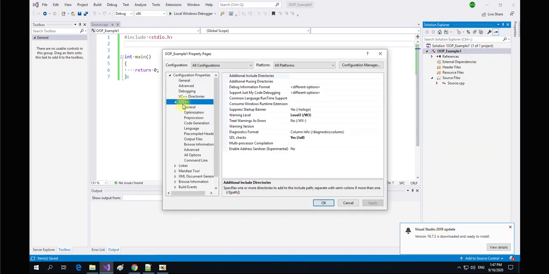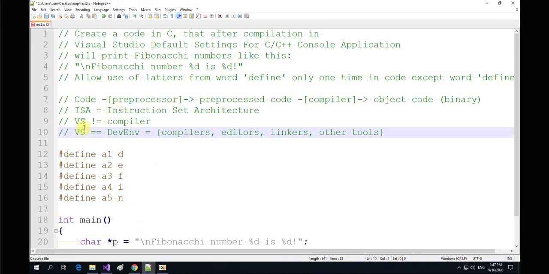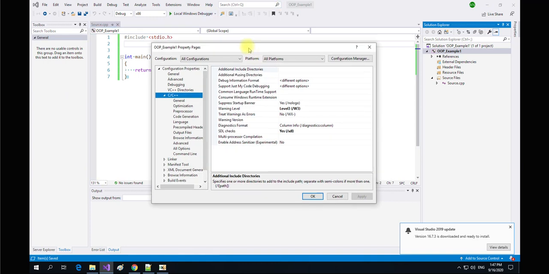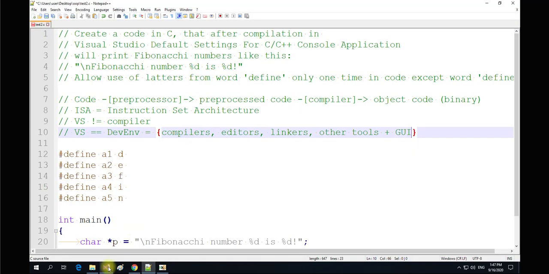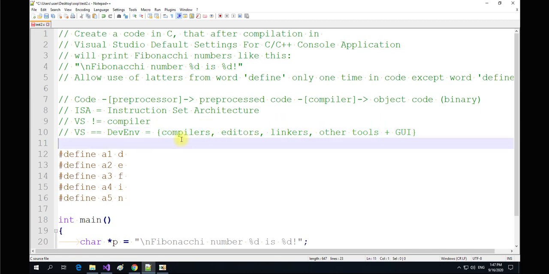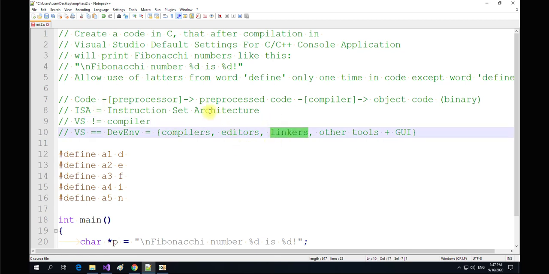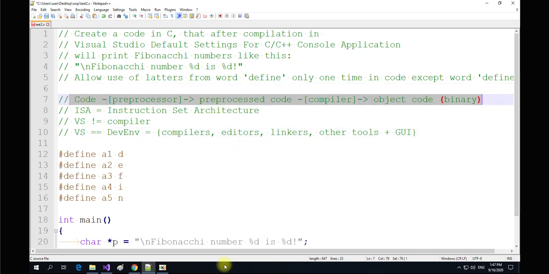So the idea is that I mentioned that Visual Studio is a development environment, and it's a set of stuff like compilers, editors, linkers, other tools, and sometimes a GUI. And this is a GUI, and what it does is create some set of options and call the build system, which calls compilers and linkers to perform the actual translation of code to binary.